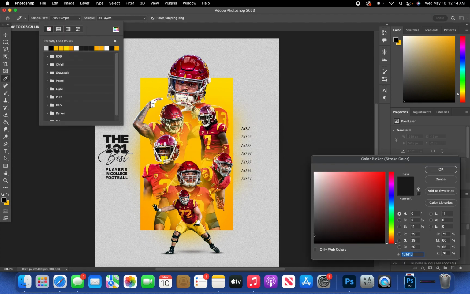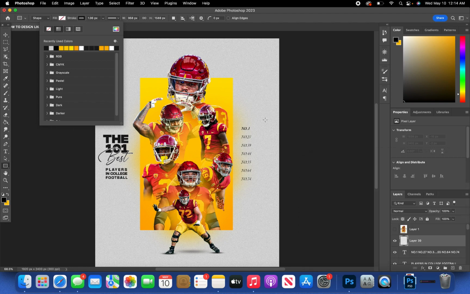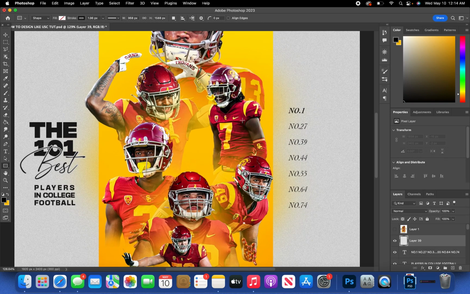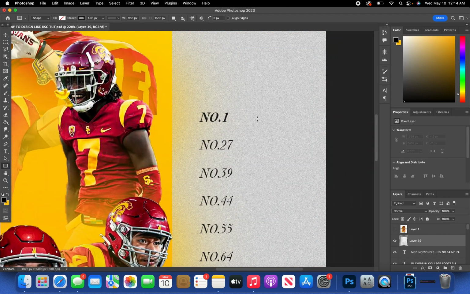So go here and then choose the same color that you use for the text. Should be good. And then create just a small square around this right here. That's good. And then to make it have those like rounded edges, click on these little circles and then just bring it in, just like that. And that right there should be good.